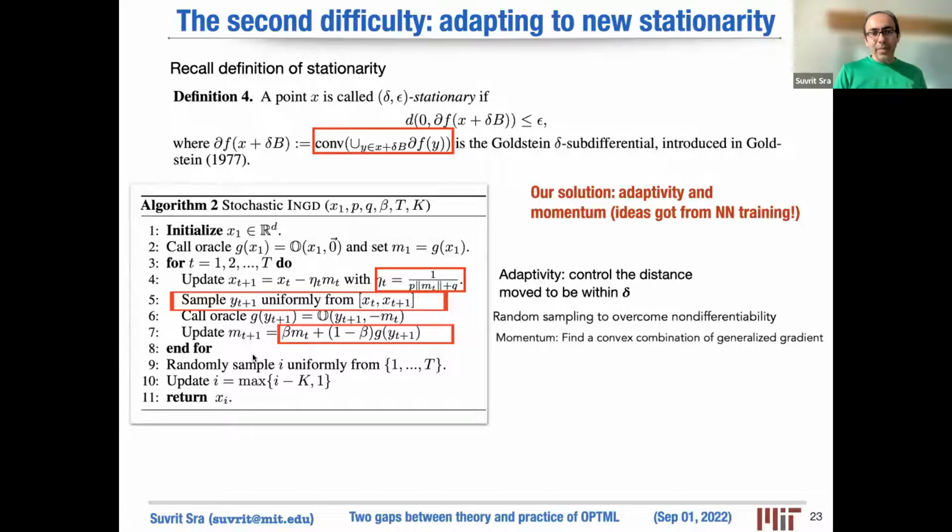And then momentum, look at that. Beta is a number between 0 and 1. So it's beta times m_t plus 1 minus beta times some gradient. Well, this is a convex combination. This convex combination is made to respect the convex hull constraint there. So somehow the structure of the momentum step, the adaptive step, and the additional ingredient here, the randomization. So even though this is a stochastic method, it's a randomized stochastic method. They come together to give you a method that can actually find for you a delta epsilon stationary point. I still find it really worth wondering about further, or maybe somebody manages to think of a better explanation. But these ad hoc choices of adaptivity and momentum end up being really essential here for us to make the method work and satisfy the theory.